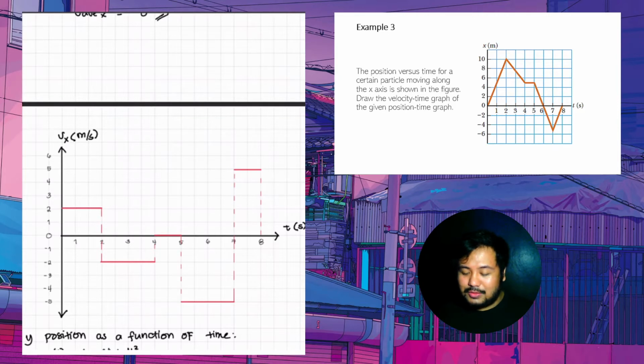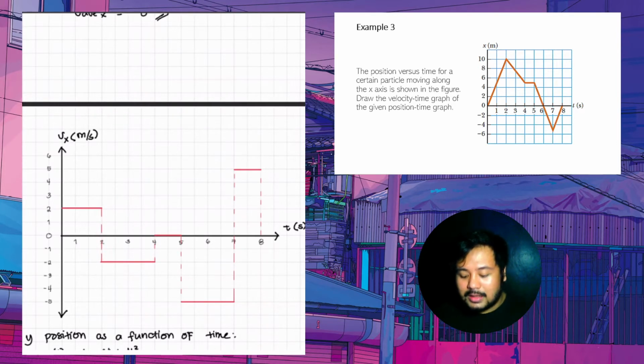Okay, so as you can see, we don't have diagonals anymore. We don't have a slope because our position versus time graph shows a constant slope at given time intervals. But be mindful that you don't have to connect from positive 2 meters per second going to negative 2 meters per second because we don't have any idea what happened there. So I just used a broken line.